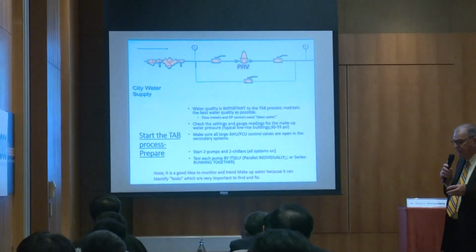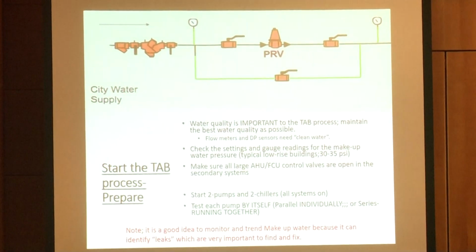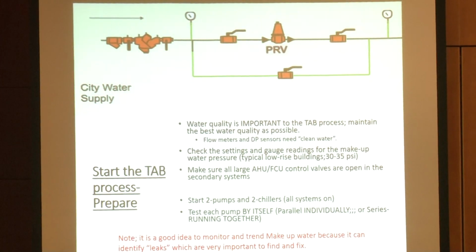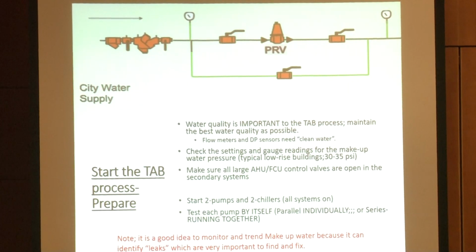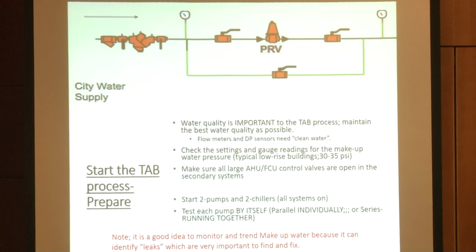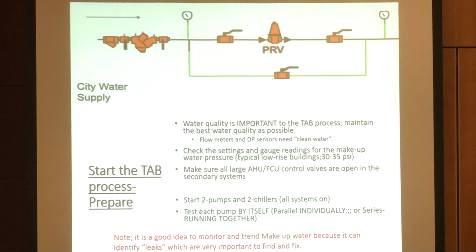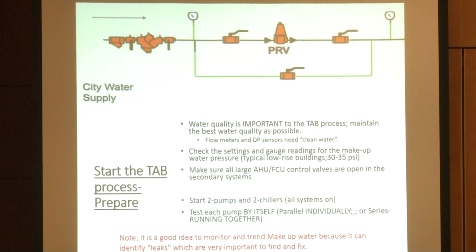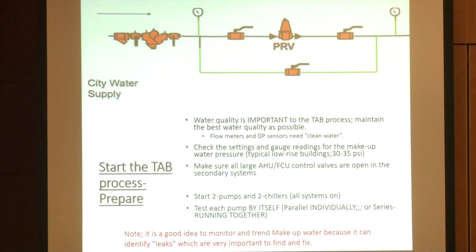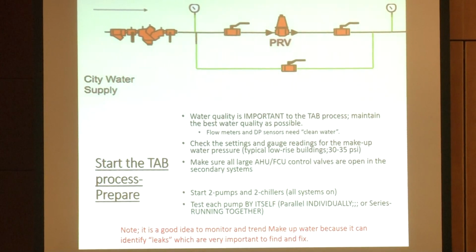When you're starting to do the water balancing in a closed system, you have to make sure that the system is full of water. And the way that we fill everything up is we use the city water or the water from the source to make sure we fill all the pipes. Obviously, then we treat that water, but we have to make sure that we use the water to fill the pipes in the right way. And we need to make sure that that is at the right pressure.